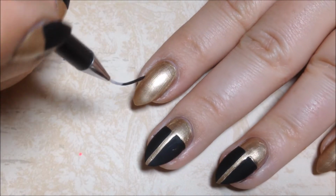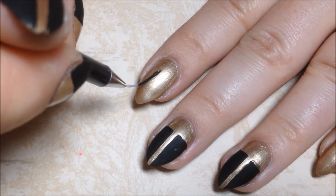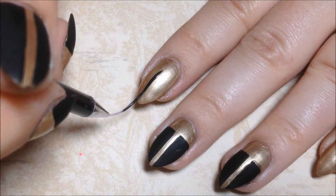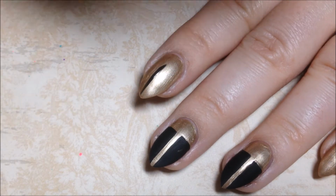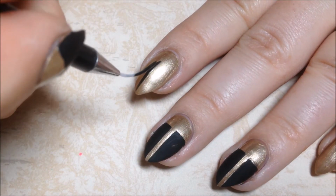I'm using a striping brush for this, but if you have striping tape, you can use that as well, but I just had run out. So I'm using my striper brush with the matte black polish, and I'm just going to draw two lines down the middle of my nail, leaving a gap of gold in between them.